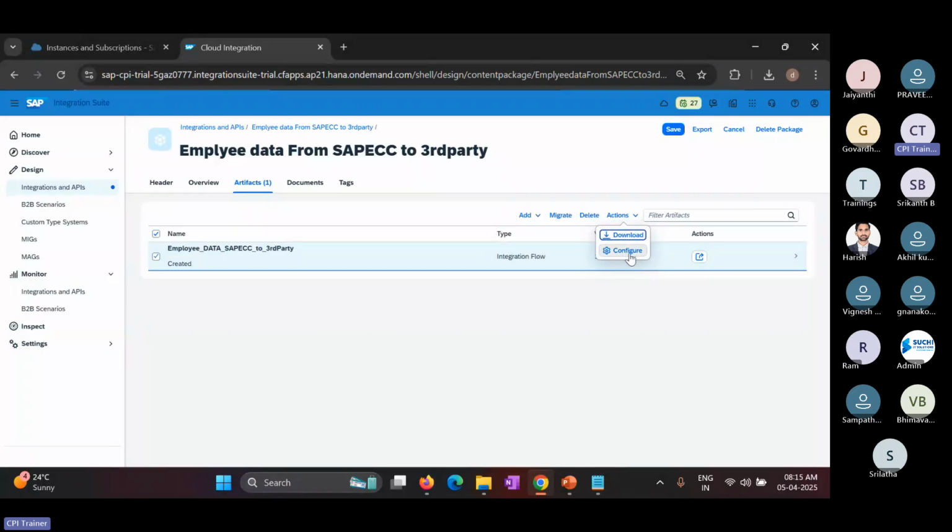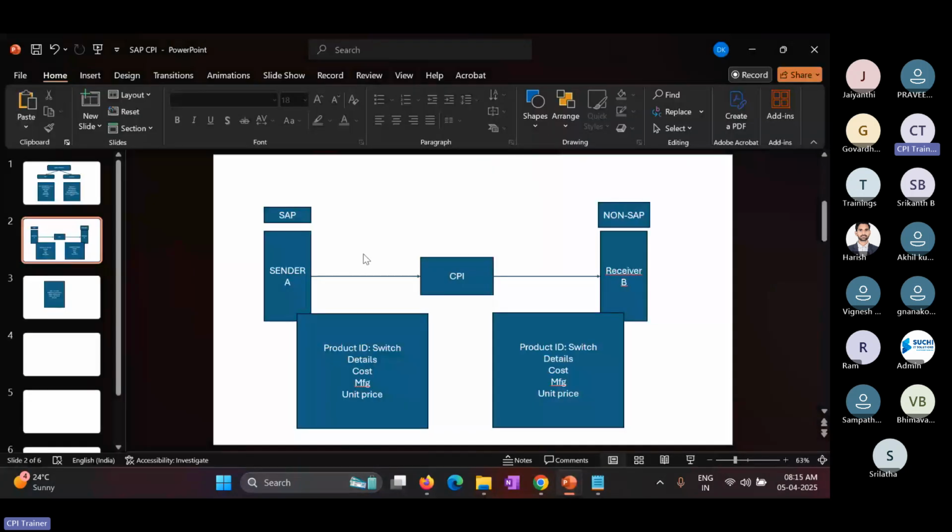So when will we go for the configure option? For example, I have developed one interface in the development system. It was moved to the quality system. There I want to set the connection parameters, because in the development system the sender system connections will be different and the receiver system connections will be different, right?